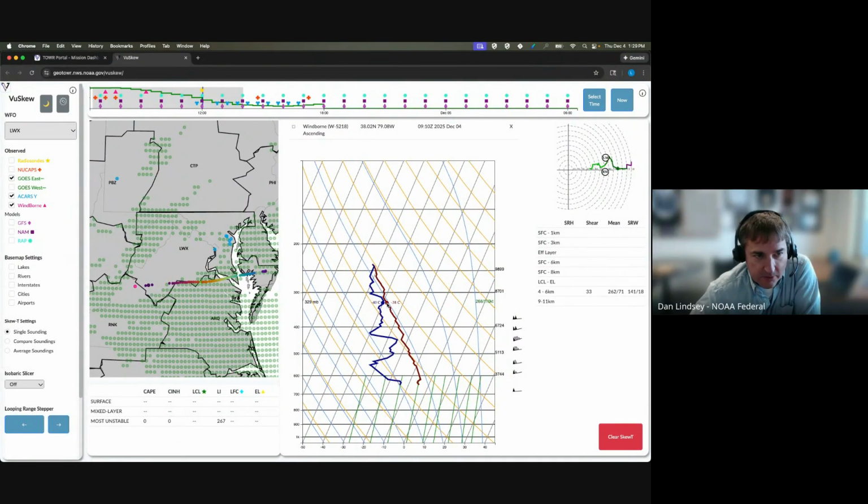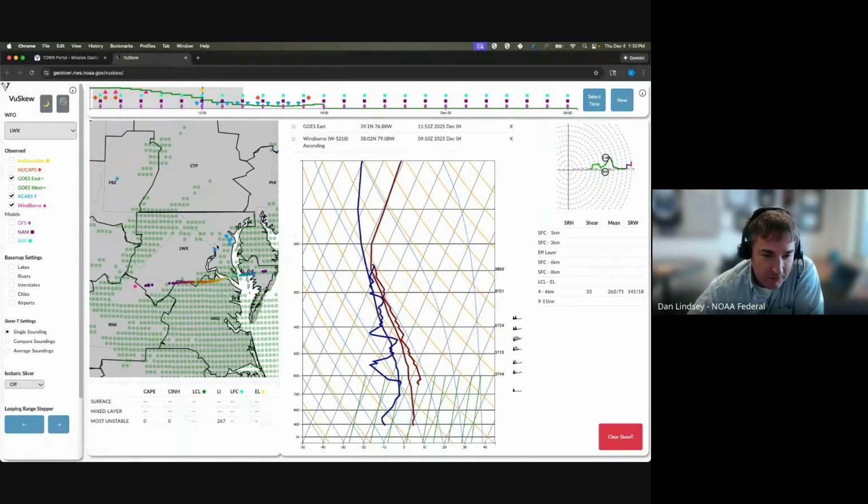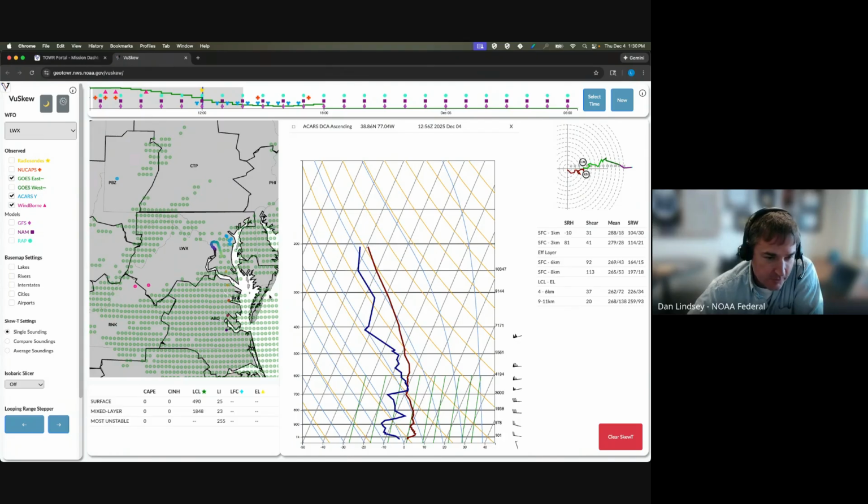That really is cool, because we all know that airplanes don't take off directly vertically, and even weather balloons obviously drift as well. But I think it's really neat to be able to track it, because you may move across the front, and you need to know if the bottom part of your sounding is on one side of the front and the upper part is on the other side of the front. Okay, that was all on that.